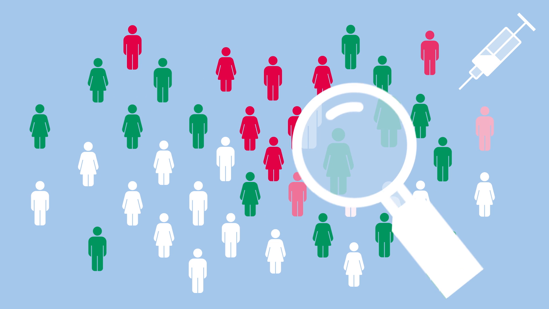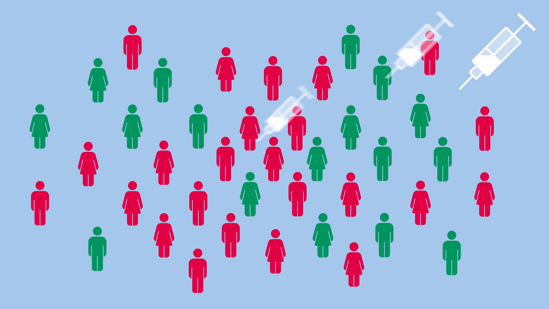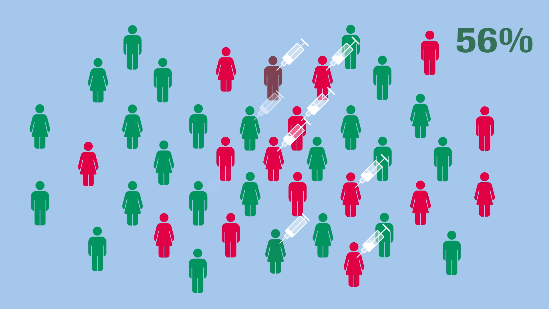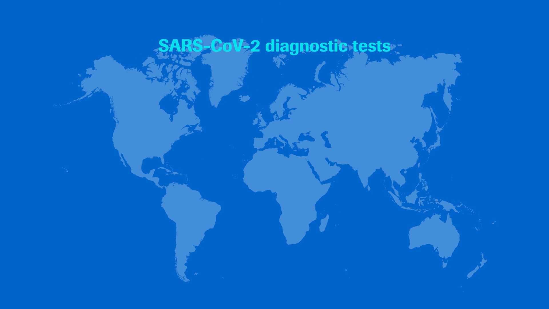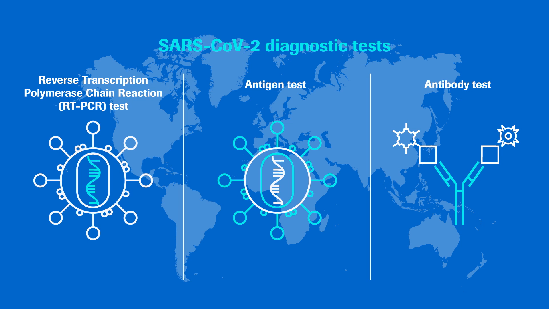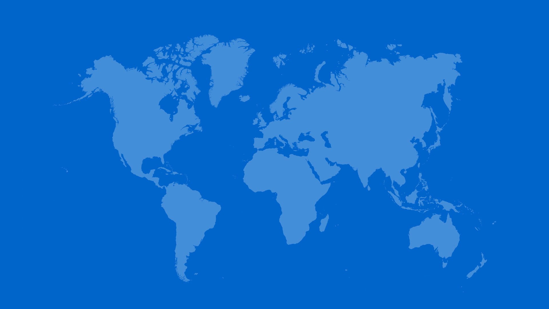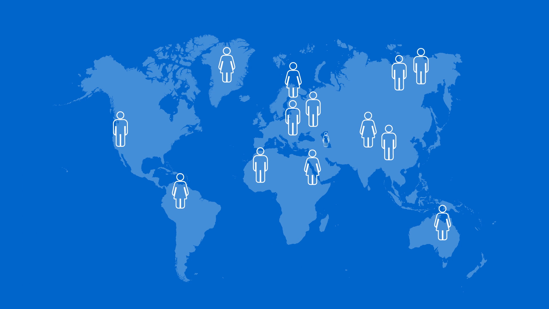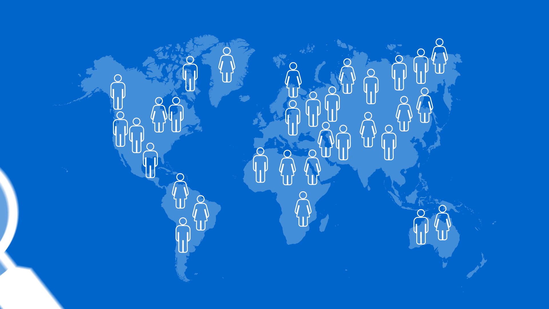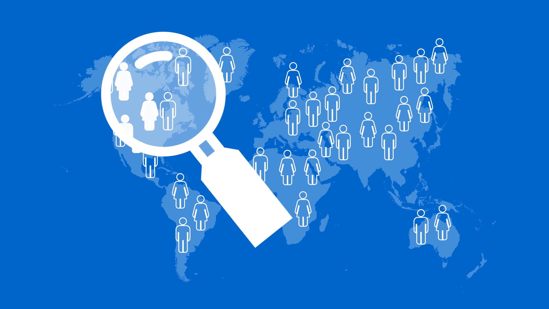Furthermore, it could help identify individuals who have not already had COVID-19, making them a priority for vaccination. Once 60 to 70 percent of a population is immune, it becomes increasingly difficult for the virus to spread. During a pandemic such as COVID-19, reliable diagnostic tests that target both infected and recovered patients are needed to help combat the virus. They help us determine the extent of an outbreak and important disease characteristics, such as the proportion of asymptomatic carriers of the virus in a population and whether immunity is sustained.